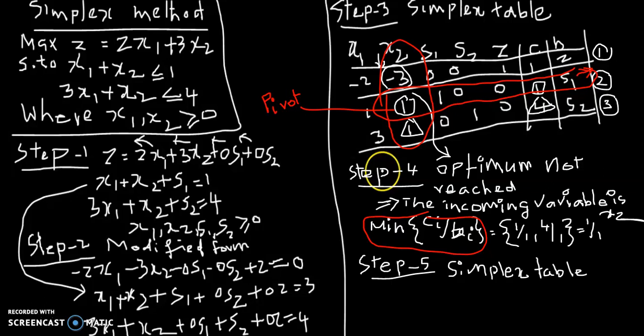Now here also we have to make 0. So what do we have to do? By using this row, we have to make it 0 here. Multiply equation number 2, or row 2, by minus 1, then add with this. You will get 0 here. Multiply by 1, add with this, you will get 2. Multiply this by minus 1, add with this, you will get minus 1. Multiply this by minus 1, add with this, you will get 1. Multiply this by minus 1, add with 0. Multiply this by minus 1, add with 3, you will get the result.